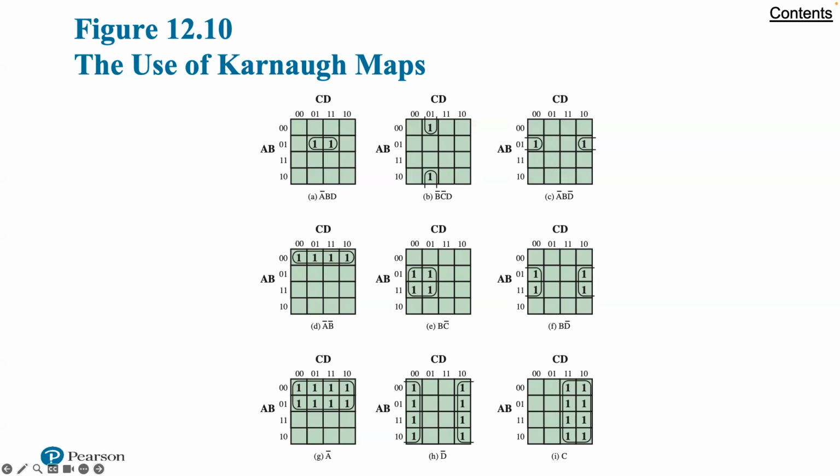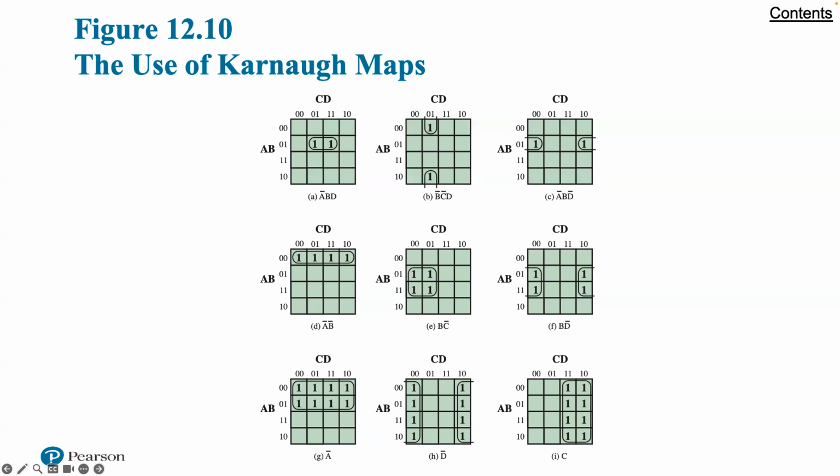First, the concept of adjacency can be extended to include wrapping around the edges of the map. Thus, the top square of a column is adjacent to the bottom square, and the leftmost square of a row is adjacent to the rightmost square. So maybe if you were to put this on a ball and it kind of fits just right, you can see how you're wrapping things around in 2 directions. These conditions are illustrated in figure 12.10b and c, still as a flat matrix there.